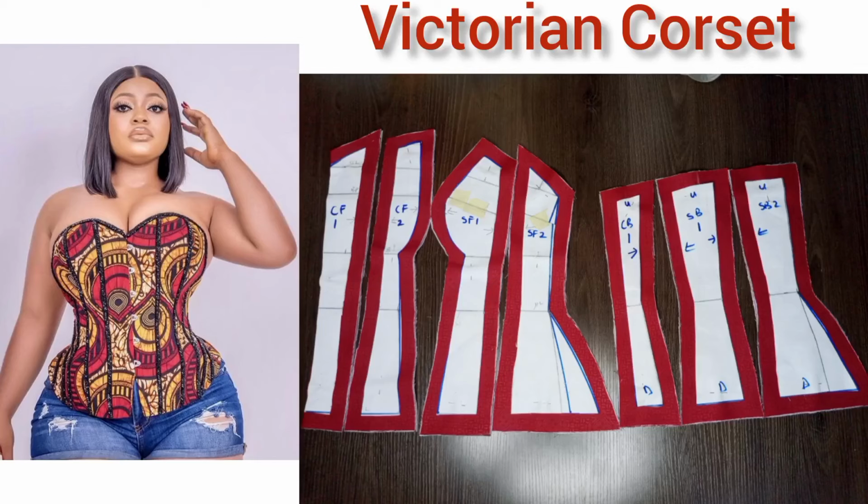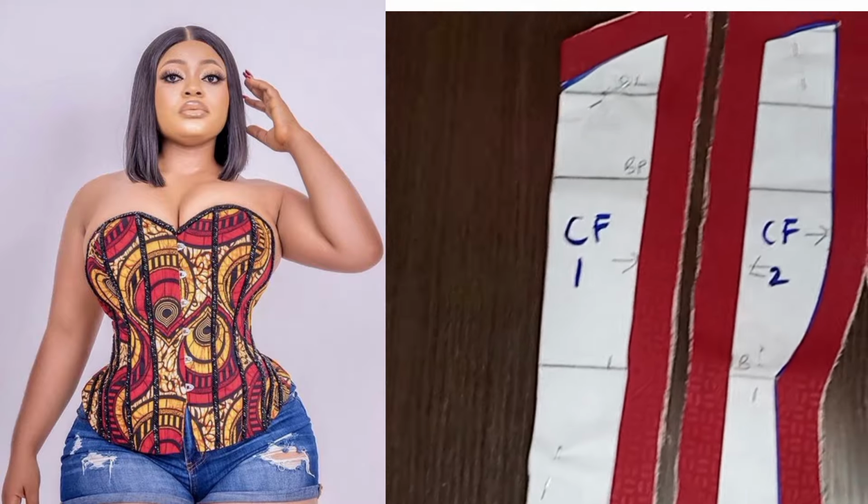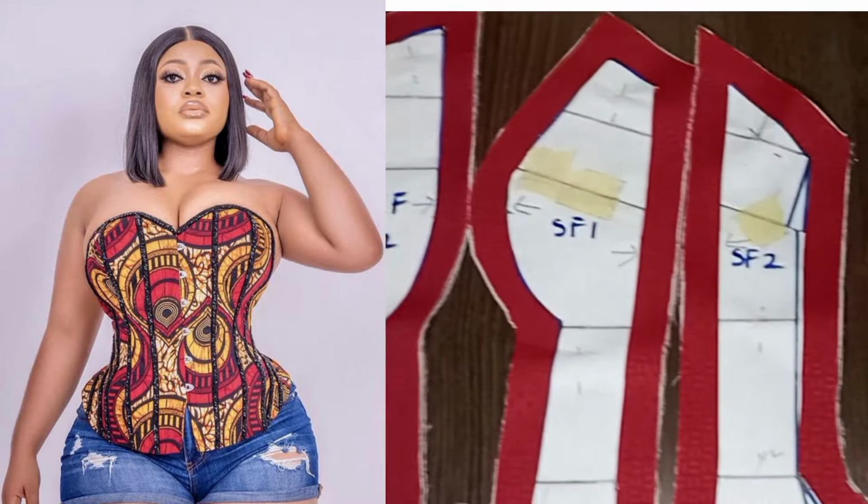So in today's tutorial, I'll be learning how to draft this beautiful Victorian corset.